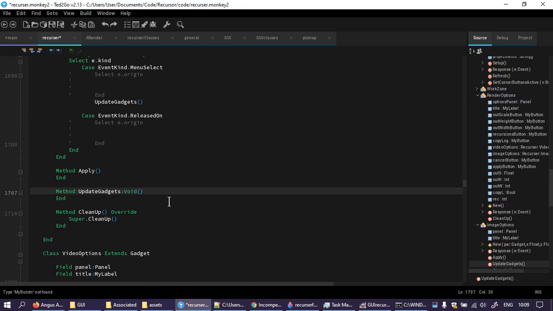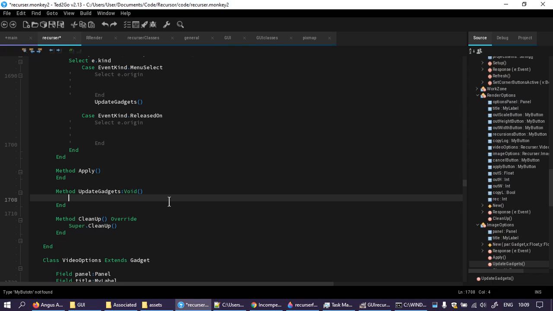Now, update gadgets in this case will mean output out width. What on earth is the problem here? Why can't you see out width button?